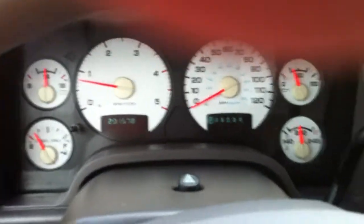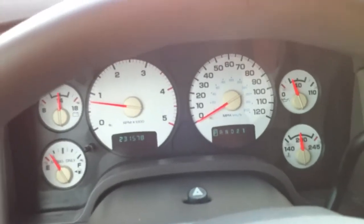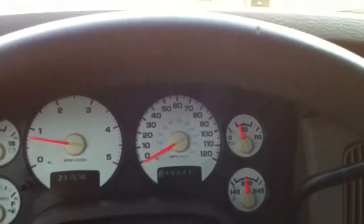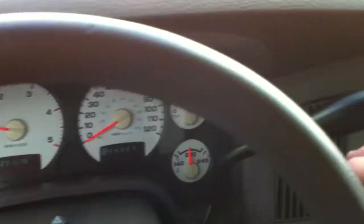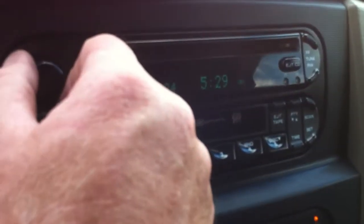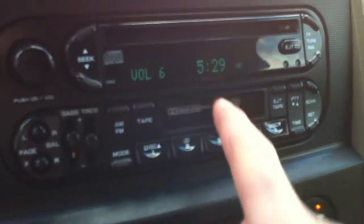I'm going to have my guy look at it and see what those adjusters are for. The way it's sitting, it's in a good driving position. The seat does slide back and forth, and the back does go up and back, so I don't think that's an issue. The air conditioning works great, thank God. The radio works — it's got a CD and cassette. I'm seeing a little bit of stain here and there, but those aren't holes.